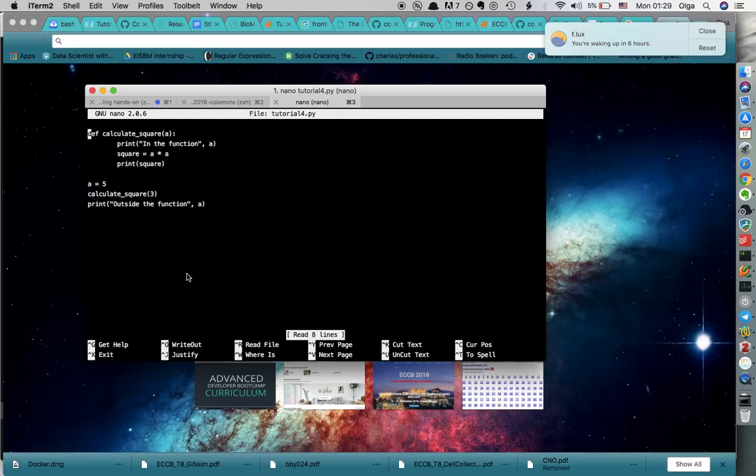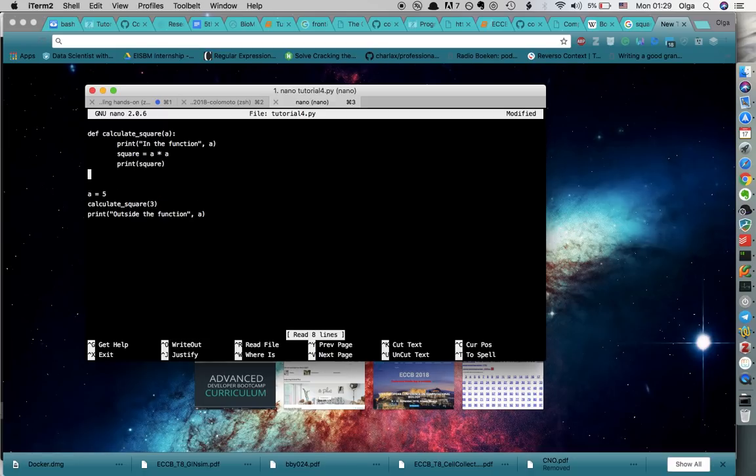At this moment, you may actually be asking yourself, what if I actually would like to change this a in a global scope after the function is done? Well, for that we need to use a special word. Return is a keyword, and we add it inside the function. So what do we say? Return.